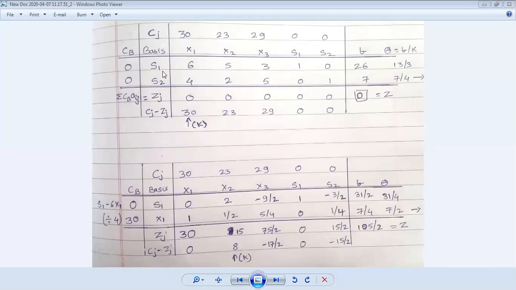Okay. Basis. Now what you do is you don't consider x1, x2, x3, the original variables given in the objective function, initially as the basis. Whatever slack is added, you consider those slack variables as the basis. And the corresponding coefficients of those slack variables in the objective function are considered in the CB. So the first column CB is the coefficient of the basis. So 0s1, 0s2 are the coefficients of the basis in the objective function.